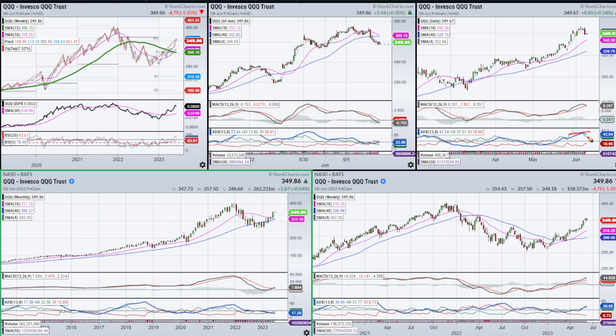Now it's gotten a little high. I mean, it's up near 50. It didn't quite make it to 50. So it maybe is a little mature, but we're still not showing signs of divergence here, and we're not showing any sign of a climax pattern because we have confirmation of the highs. So I wouldn't be looking for a really sharp pullback in the QQQ right this second. Now, we can get a pullback. What I'm suggesting to you is that we could pull back, but it would probably lead to another test of the high, or going to another minor new high at this point is what I'd be looking for based on what the ADX is telling me and really what MACD is confirming.